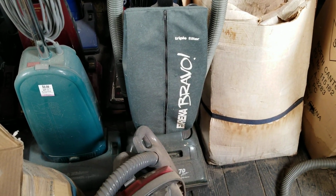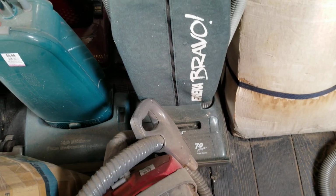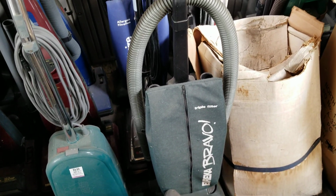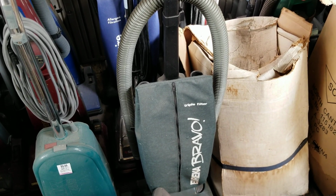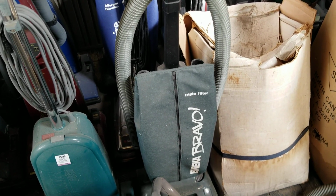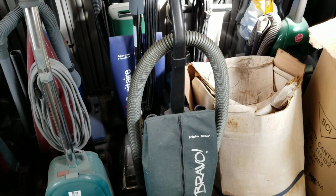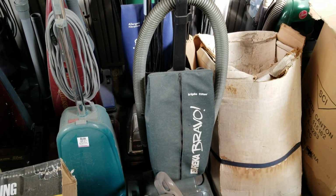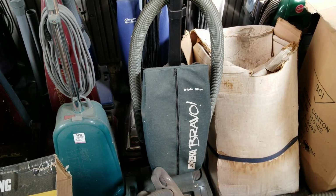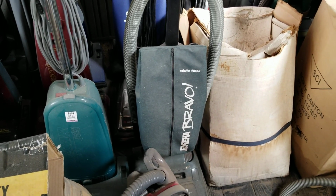Up front here is my green Eureka Bravo 7 amp. This one has got an issue inside. I can't remember if the fan is cracked or something in the motor housing is making the vacuum sound rough, so I'm hoping to find another Bravo that I could use to part with that one and to fix whatever I can up with this machine.